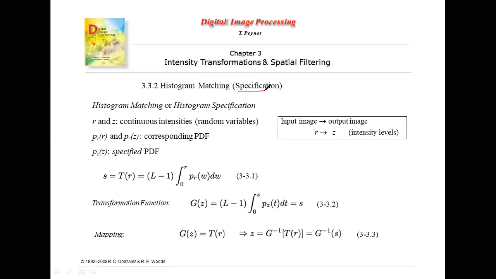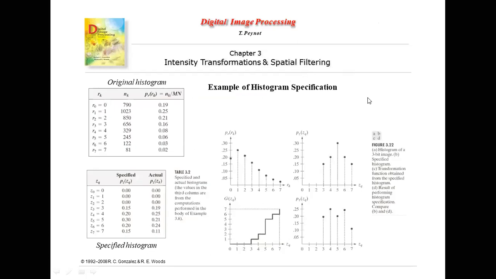I want my image to look like this. I want it to have a particular histogram only. Probably some of the cameras allow you to do that, where you can specify the histogram. That particular thing is called histogram matching. In histogram equalization, it just happens at the click of a button, whereas in histogram matching, you have to mention what sort of histogram you want. Then as per your requirements, the image will be automatically transformed. It doesn't mean that you will exactly get the histogram you wanted, but it tries.